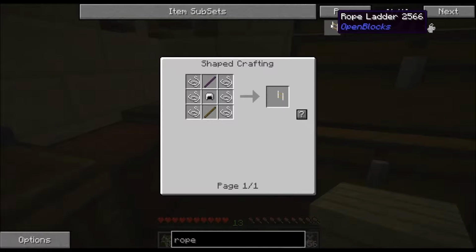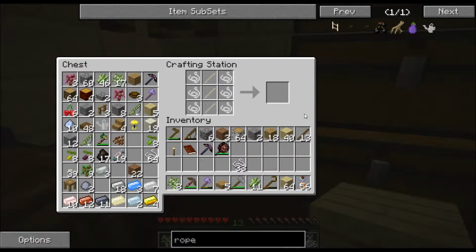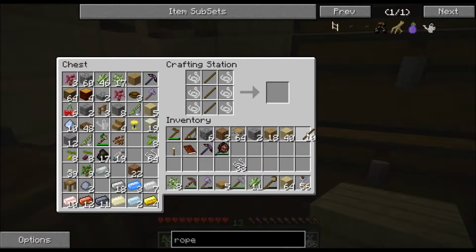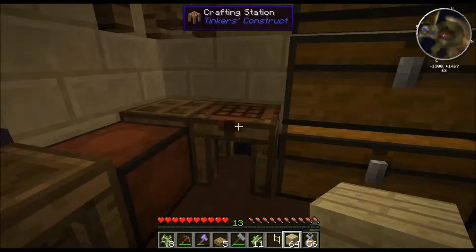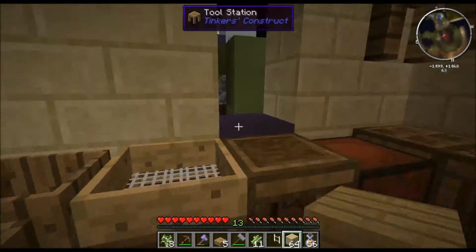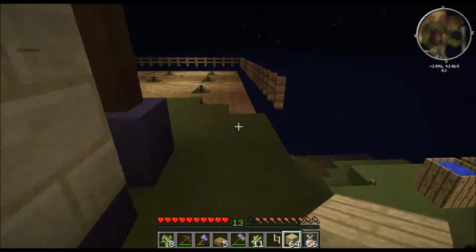Now, if you want to be able to line this up to where you can actually make it on your screen, just click on that question mark and it shows the pattern there. And then you just put the stuff over the pattern. All right. I've got a rope ladder to take to the top with me. And up we're gonna go.